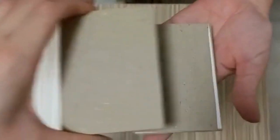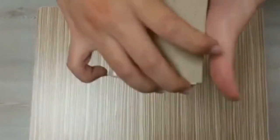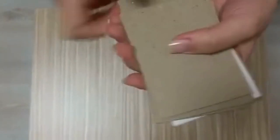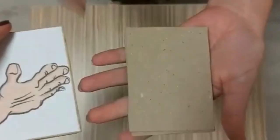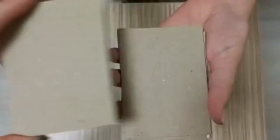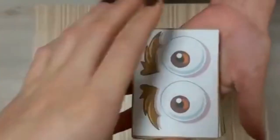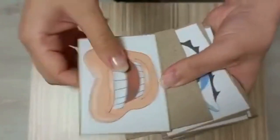You need to cut this card. Cut, please. Very good. So, cut again. Thank you. And cut. Perfect. Okay, again, cut. And this is the last one. Cut, please. Very good. Okay.